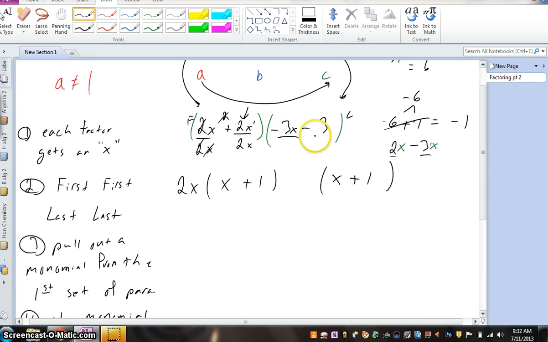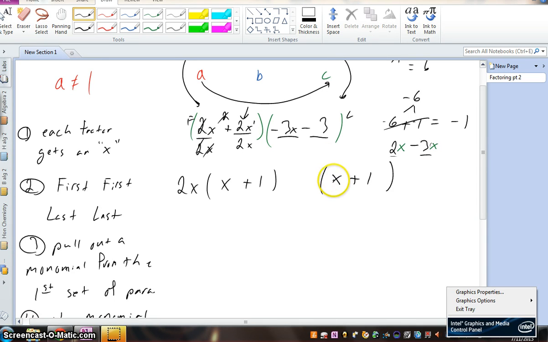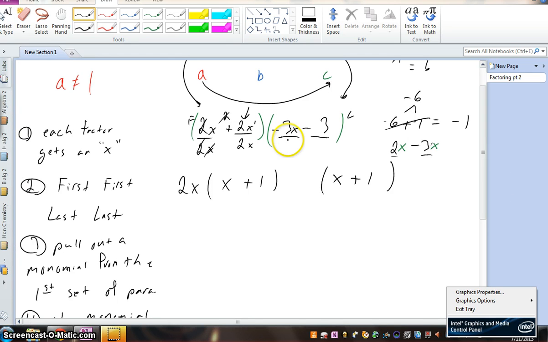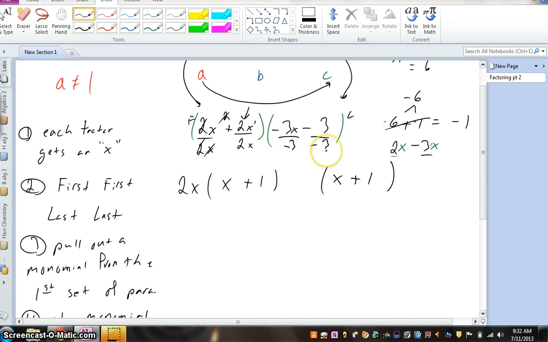Pretty much we repeat the whole process again. We say, all right, well, what monomial can I take out of negative 3x and negative 3? The key is it has to give us x plus 1. If it doesn't give us x plus 1, we're wasting our time. So, we ask ourselves, well, negative 3x divided by what gives us x? The answer is negative 3. And if I divide out of 1, I have to do the same out of the other. And it works perfectly here because negative 3 over negative 3 gives us 1.